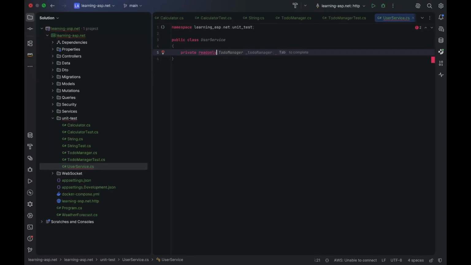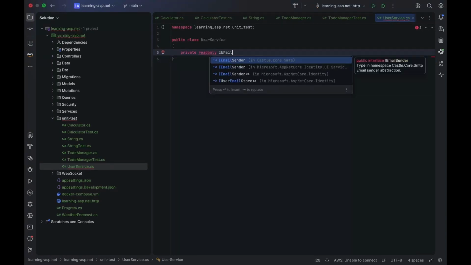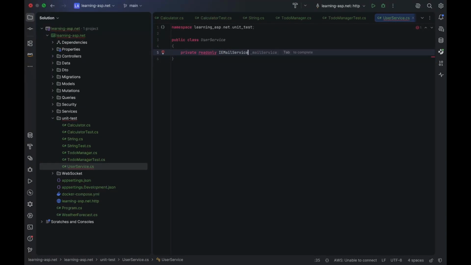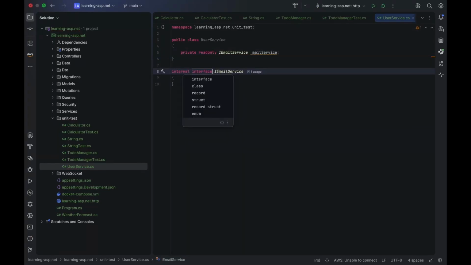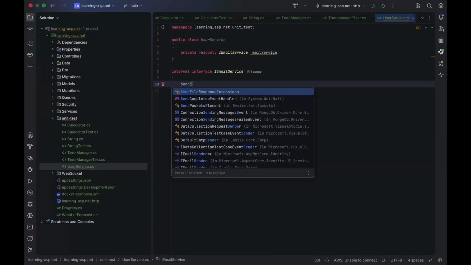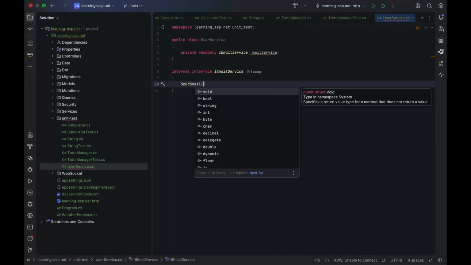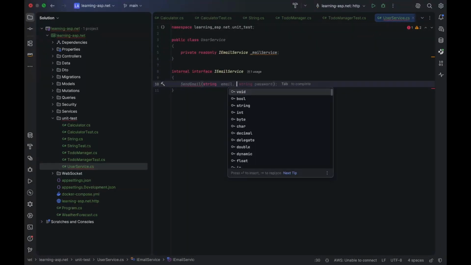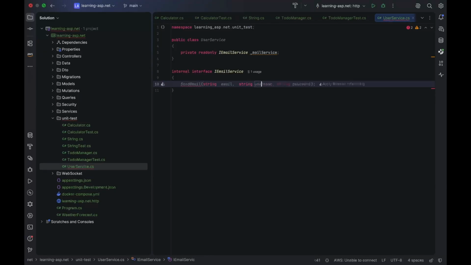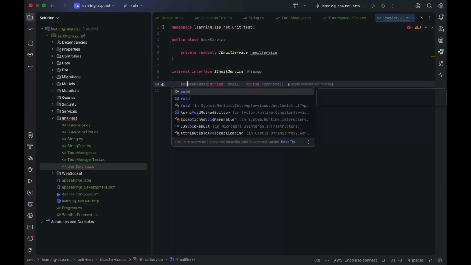So now let's go ahead and actually implement the mocks. Let's create a simple user service that we want to have. Now this user service will have a register method, and in the end you will need to send an email to verify the user. So let's write code read only, and it will be IEmailService that we will create in a bit, called mail service, and we will initialize it in a bit.